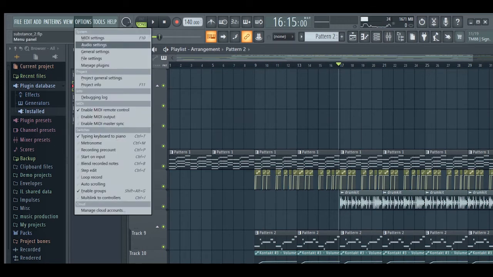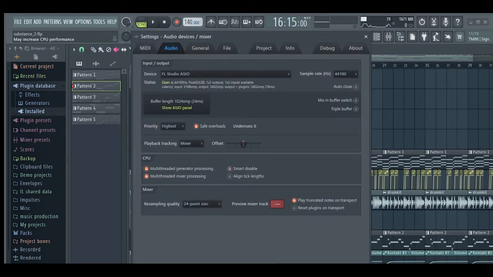The next thing you can do is engage Smart Disable. What Smart Disable does is it disables plugins that are not in use in the project. So when it reaches a part where that plugin is not used, it turns off that plugin.